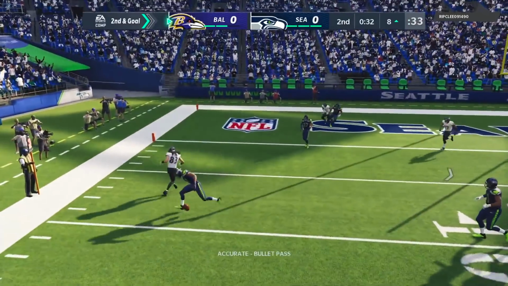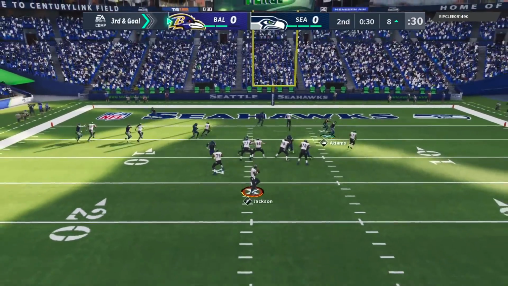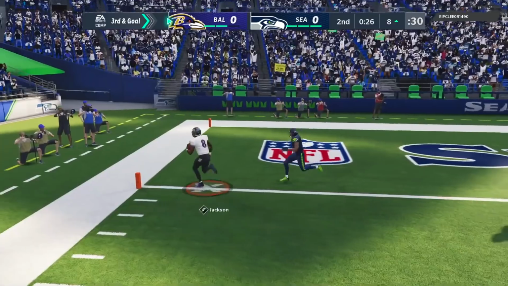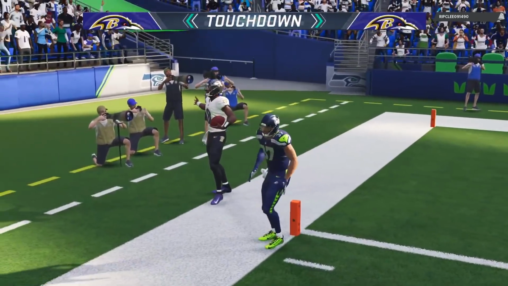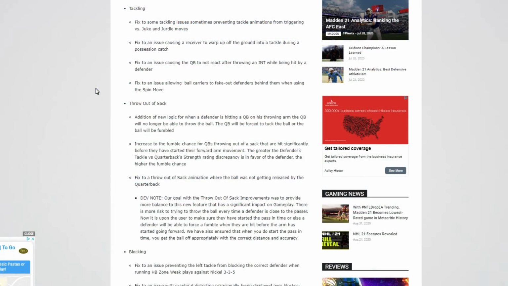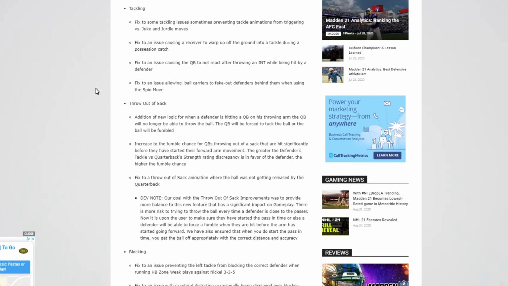Tackling: fix to some tackling issues sometimes preventing tackle animations from triggering versus juke and hurdle moves. Just making sure those animations line up a little bit better. Fix to an issue causing a receiver to wrap up off the ground to a tackle during a possession catch. Yeah, I've seen that one. Fix an issue causing a QB to not react after throwing an INT while being hit by a defender.